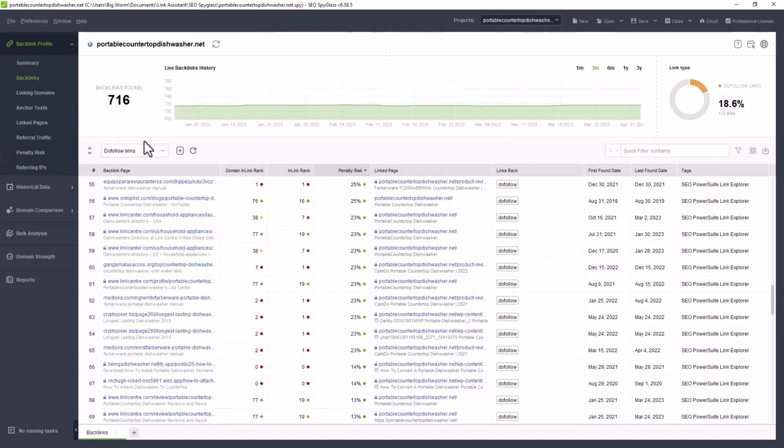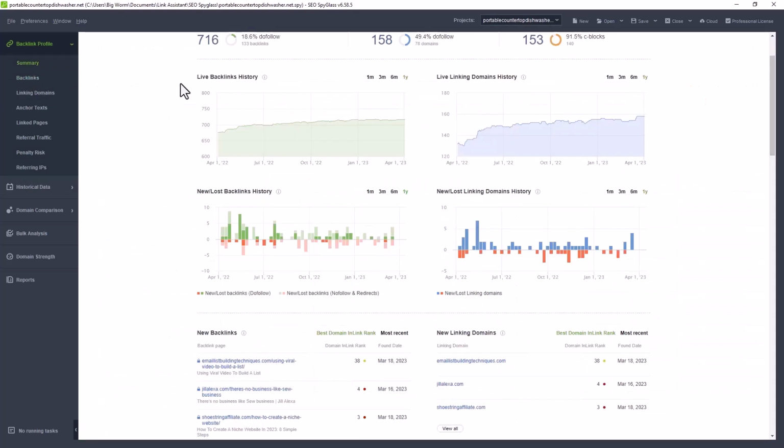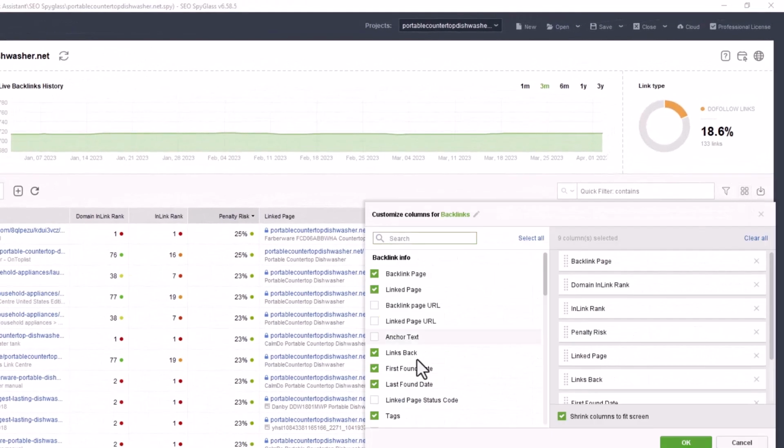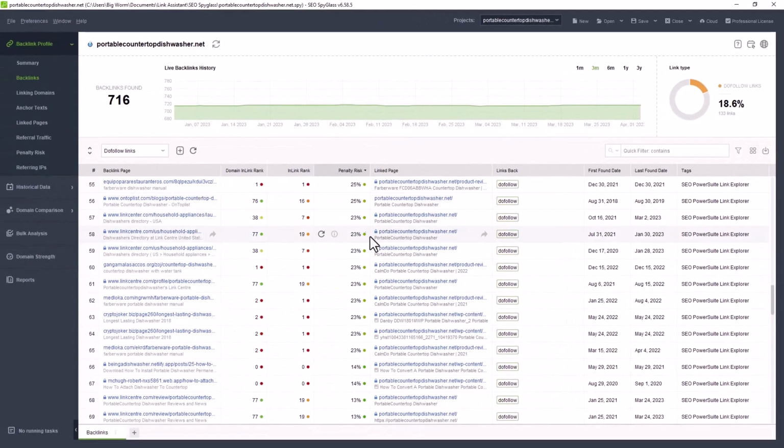So going to the backlinks as a whole, my website, just like the summary says, I've got 716 backlinks. But then the question becomes, are they quality backlinks? And you can go ahead and put in a penalty risk or set up the dashboard, and I have it set up for the information that I want to see. But in particular, I want to know the strength of the domain and or the page. So if you remember PageRank, Moz has, I forget what their metric is. I'll come back to that. But I put the penalty risk.